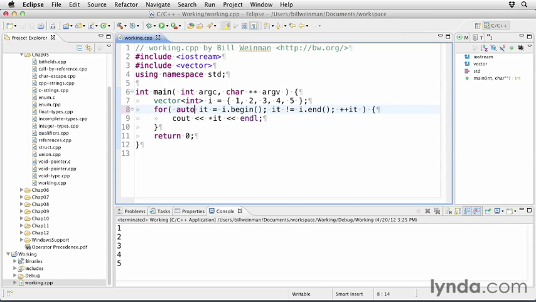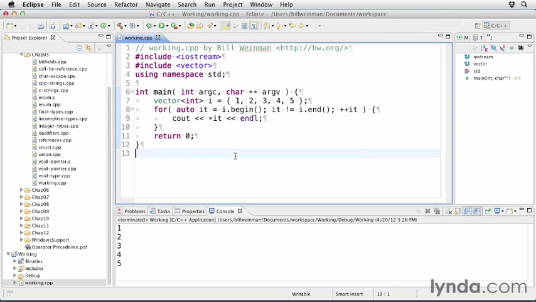I can just type auto, and now it's really clean and really clear, and it's obvious what it is that I'm doing, right? Because if I know the STL, I know that begin and end on container objects always return an iterator. And so here I have an iterator, and I know that it's type vector int iterator because that's what this returns. So I can just save this and run it, and I get exactly the same result. So this is actually, I think, more clear, it's more readable, and it's a lot less prone to error in both typing and in reading.